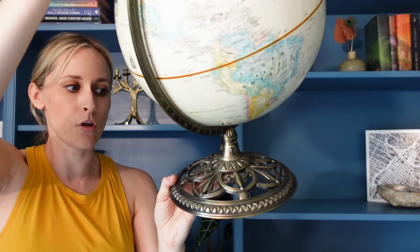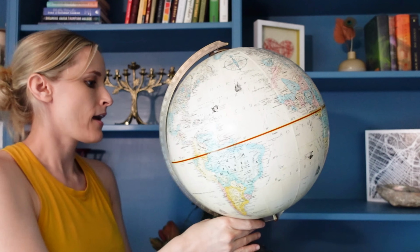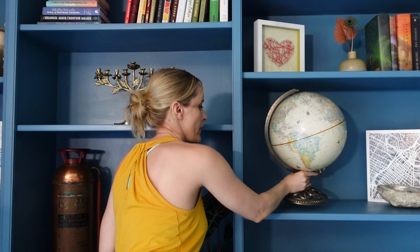And again, we're looking for proportions, scale, and symmetry. We have a lot of large areas to fill. And I love when a standard object is particularly beautiful. So Maggie got this globe a long time ago. If you look, it has literally the world's most beautiful brass base. And so she really deserves to live here.